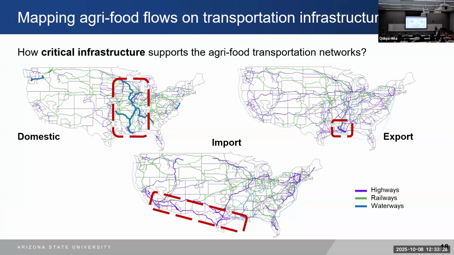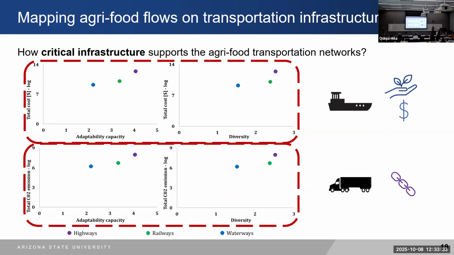So since we have different types of transportation modes, and we were thinking about food supply chains, we thought there are three most common goals that every supply chain tries to achieve, right? Everyone wants to be more cost efficient, everyone wants to be more sustainable, and everyone wants to be more resilient. And we thought, how can we see whether using different modes can achieve these goals better? Is there one we can pick out or emphasize more?